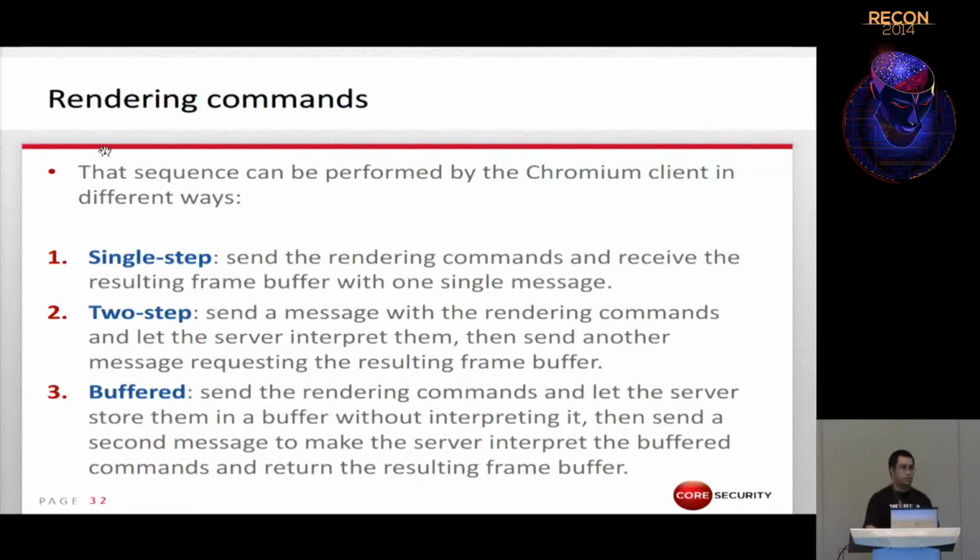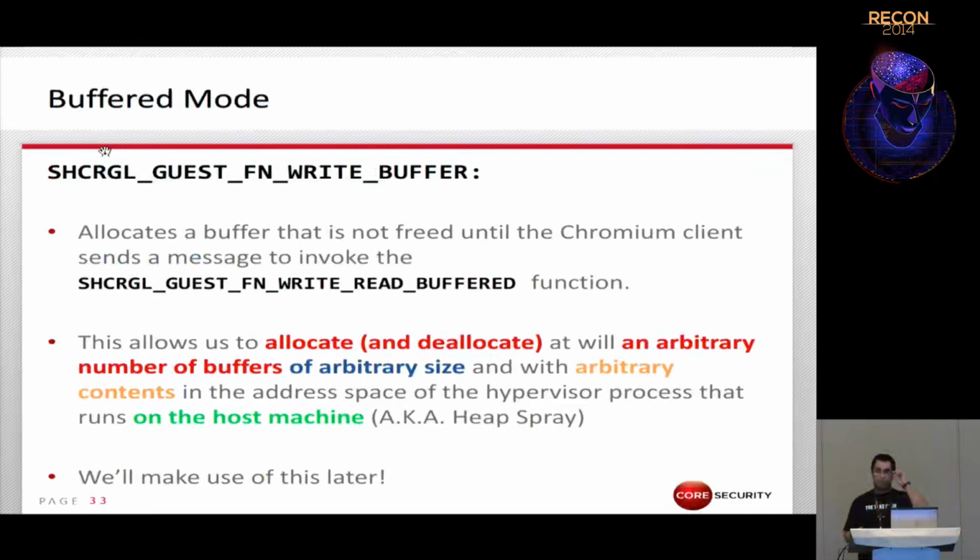So, as you may guess from this description, this buffered mode will allow an application running inside the virtual machine to allocate an arbitrary number of buffers with arbitrary size and containing arbitrary data in the context of the hypervisor process that runs on the host. So that's basically a way to perform heap spray remotely from the virtual machine in the context of the hypervisor process. So please keep this in mind, because we'll make use of this later when we focus on the exploitation phase.